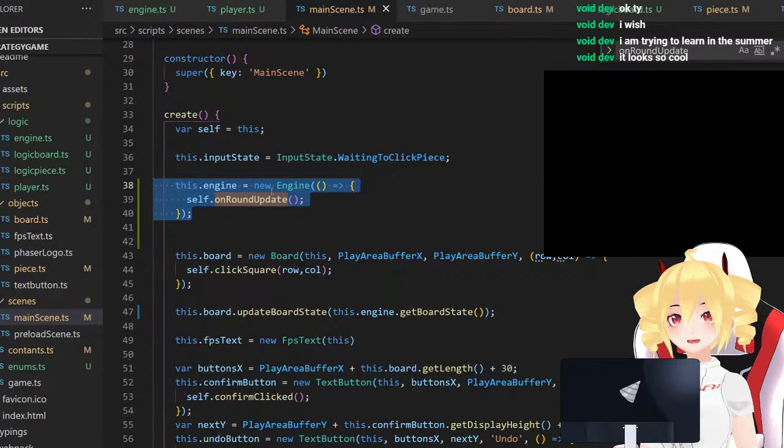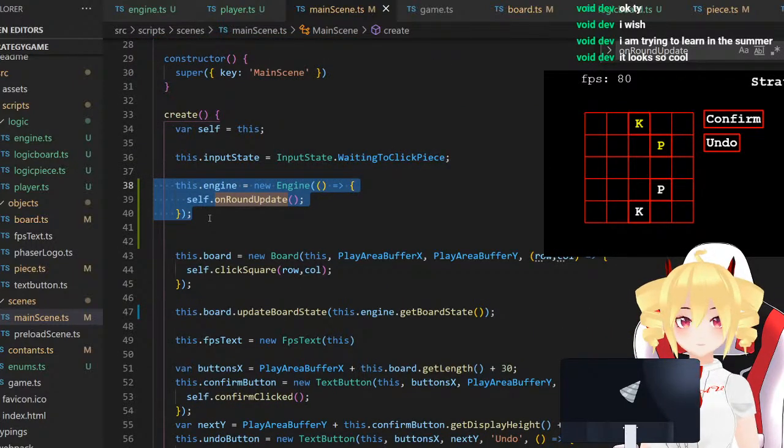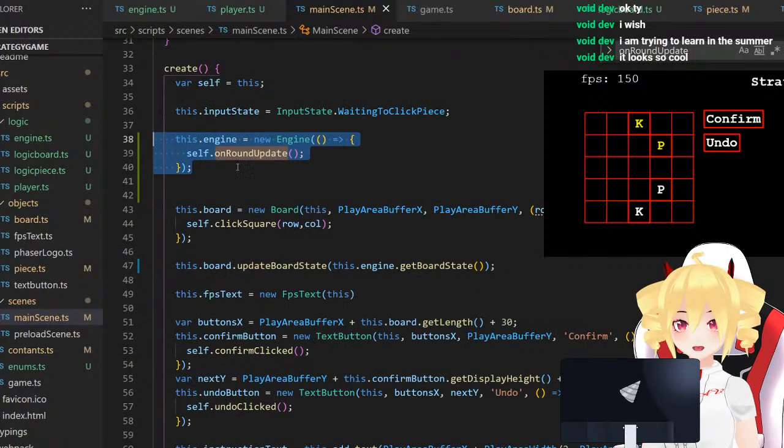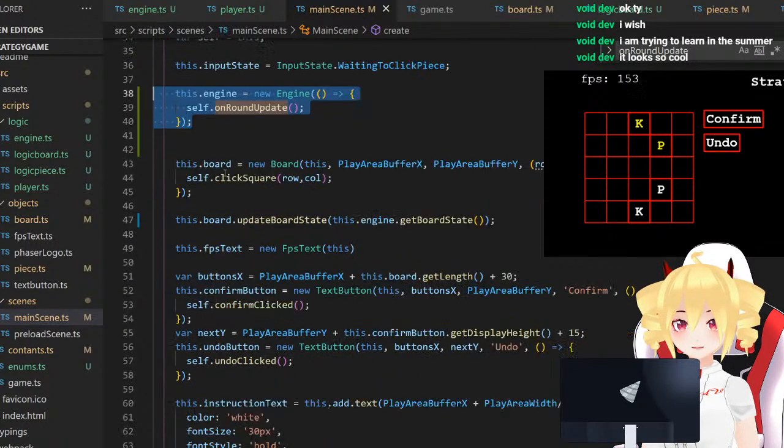Okay, so let's go ahead and have it so we add players to the engine and the engine makes callbacks on the players.